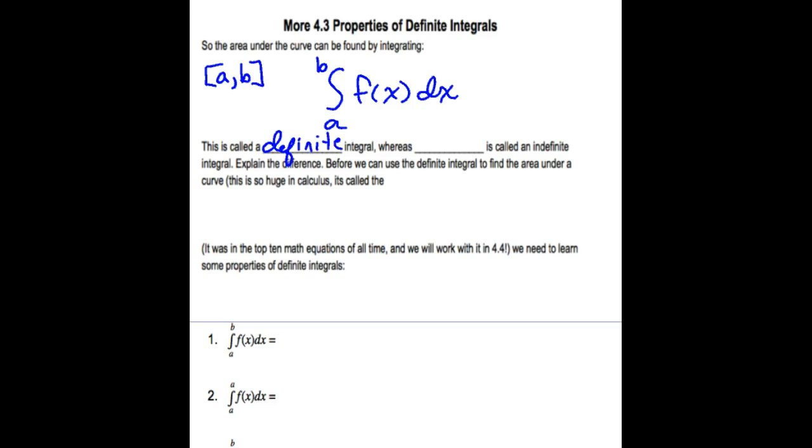Definite integral, whereas when we were at the beginning of the chapter, we didn't have those limits, and we were doing an anti-differentiation process that would give us the antiderivative. Now, how are they linked? Well, first of all, I'm going to explain the difference. The definite integral has these limits of integration, and it indicates area under the curve, and it gives us a numerical answer, like this equals some number that represents the signed area under the curve.